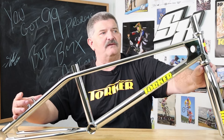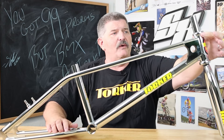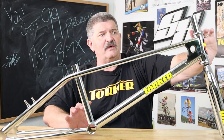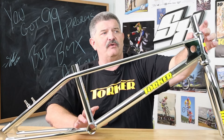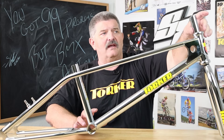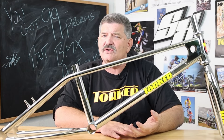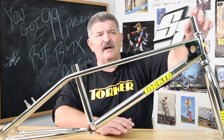This bike has been modernized — it now has V-brakes and a campy integrated head tube, although we did design the head tube so it looks like it has pressed-in cups. When you're building it, it's going to look just as if it was an old-school frame with pressed-in cups, but you get the modern-day feature of the campy integrated head tube. You get the ease and convenience of nice sealed bearings that just drop into the frame, plus the clip-on stem.